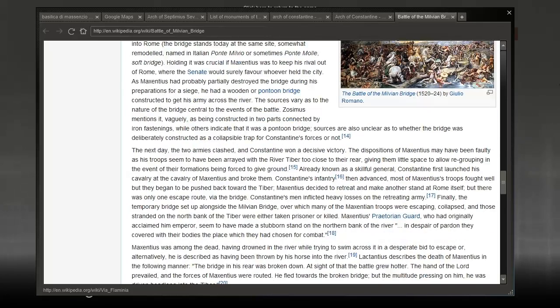The next day the two armies clashed and Constantine won a decisive victory. The dispositions of Maxentius may have been faulty, as his troops seem to have been arrayed with the river Tiber too close to their rear, giving them little space to allow regrouping in the event of their formations being forced to give ground. That's disastrous. So there's Rome and the river with a bridge on it, and then Constantine's forces marching towards Rome on the other side. So instead of waiting on Rome's side of the river and then catching Constantine as he crossed the river, he crossed the river himself and then arrayed his forces along the river so that they have nowhere to move once they got attacked. That's terrible.